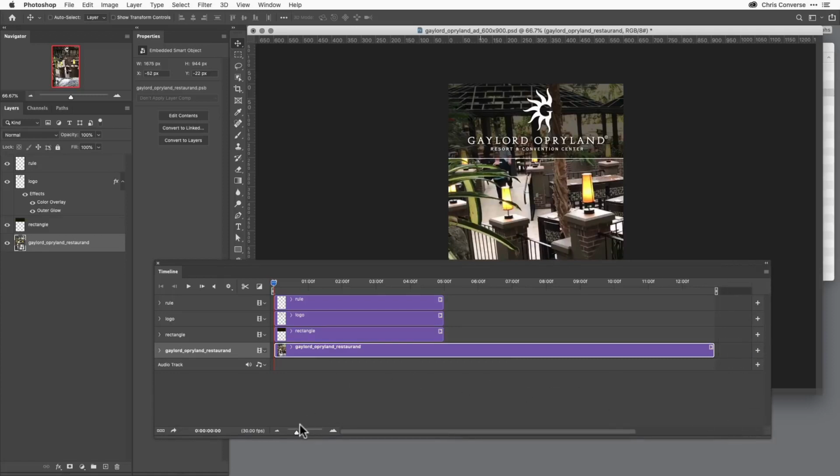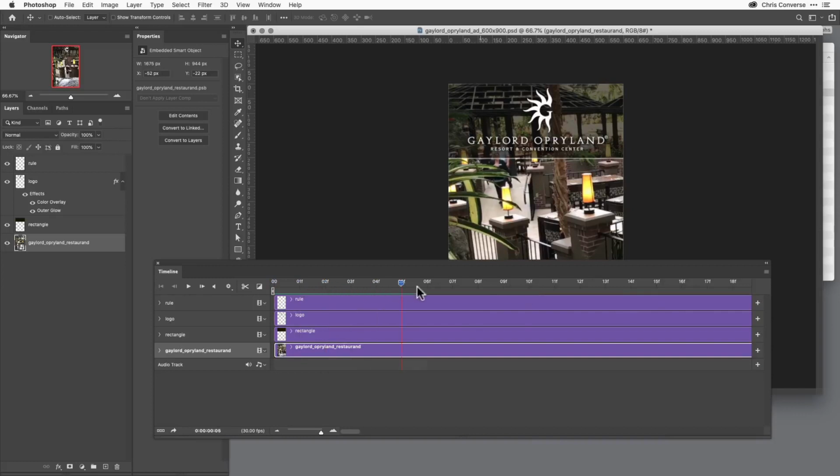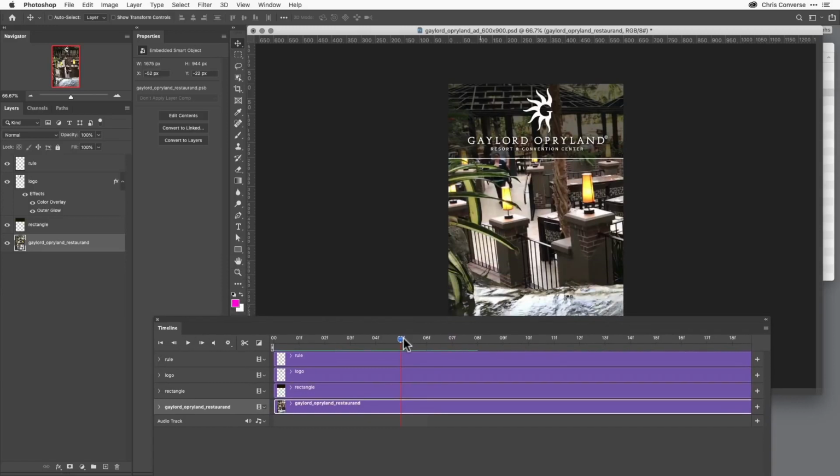Now in the bottom, we can change the magnification of the timeline. So if I drag this out to the right, we're actually zooming into the timeline, making it bigger, showing me individual frames. So this is frame 1, this is frame 2, frame 3. This video is 30 frames per second. So for every second of video, we have 30 of these frames. And as I drag this, you can see the video actually playing in the background.